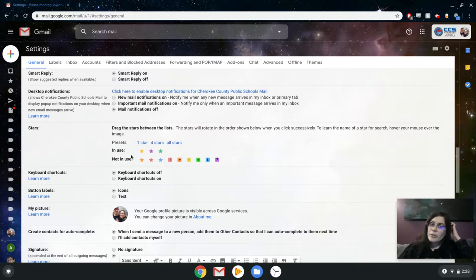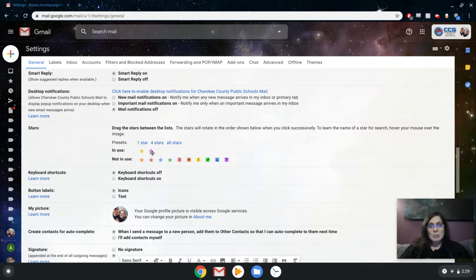So if I have all of those stars enabled, that means I could just star my emails with different colors, which might mean different things to me. So starring an email in yellow might mean that it's really important and I need to get back to it right away. Starring it in purple might mean that it's just something that I want to have flagged with an easy thing for me to see for an email I might want to reference back to later. And then green might have a different meaning. So it's completely up to you if you want to use more than one star.